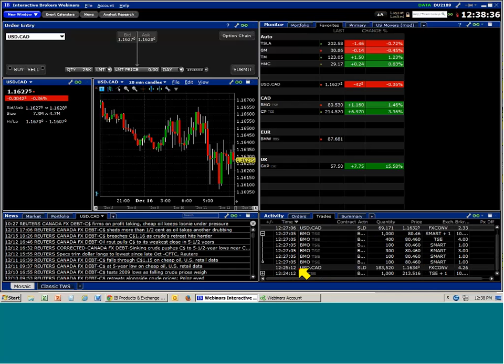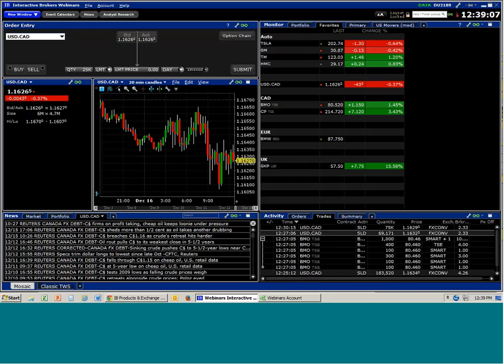This conversion that I had done earlier was actually converting the amount of my Canadian Pacific, my CP trade, back to the base currency. So sorry about that confusion there, but it is this trade that occurred. Once you do receive a fill, then the attached trade, or that dependent trade, will automatically enter the market.